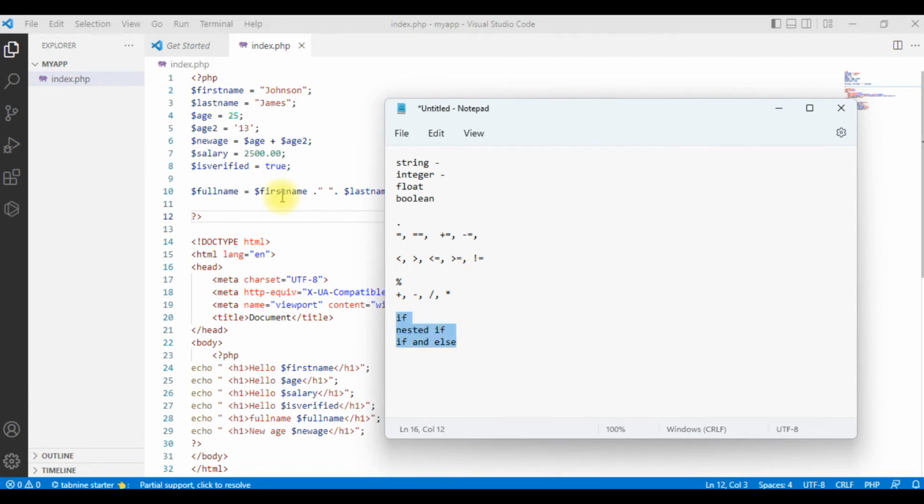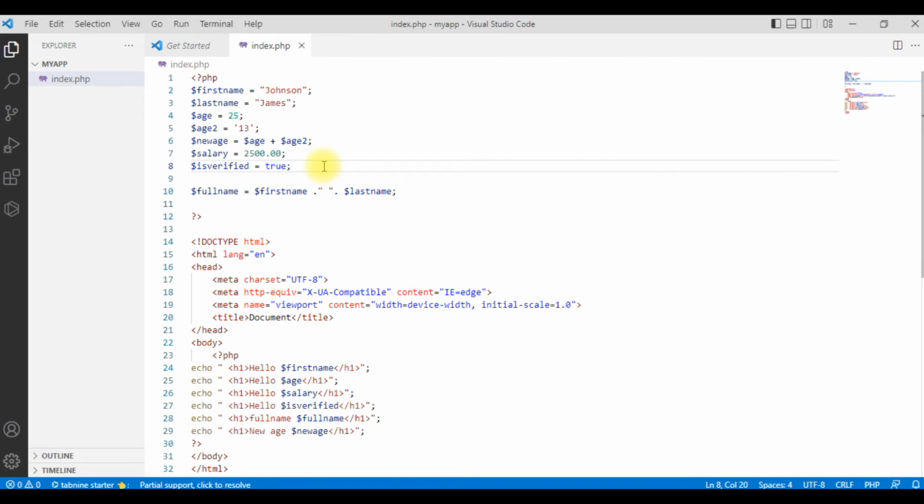Taking for instance, I want to check when someone supplies a username and password, is this username and password correct? That is a condition. So we check if the username is equal to our stored username and the password is also our stored password, then allow the person into the application. That is an if condition.